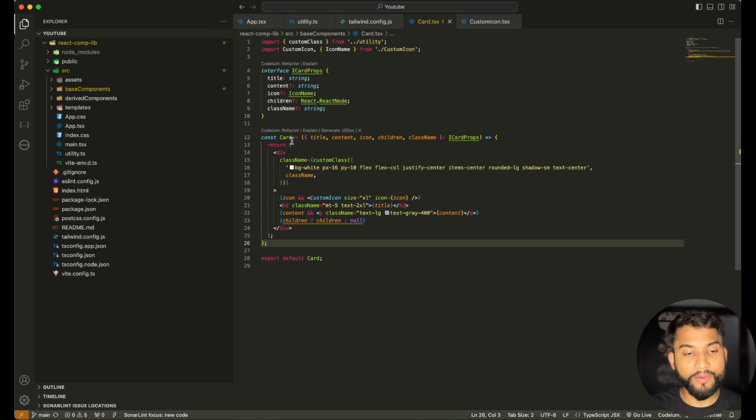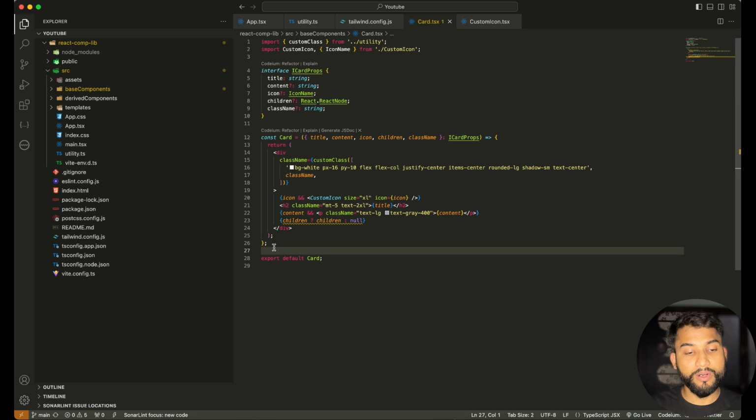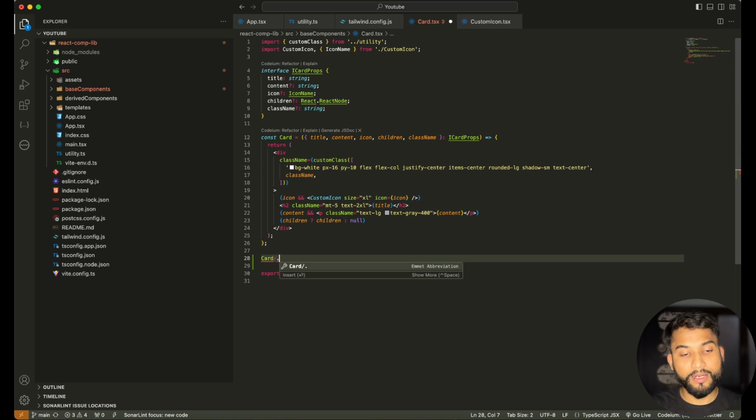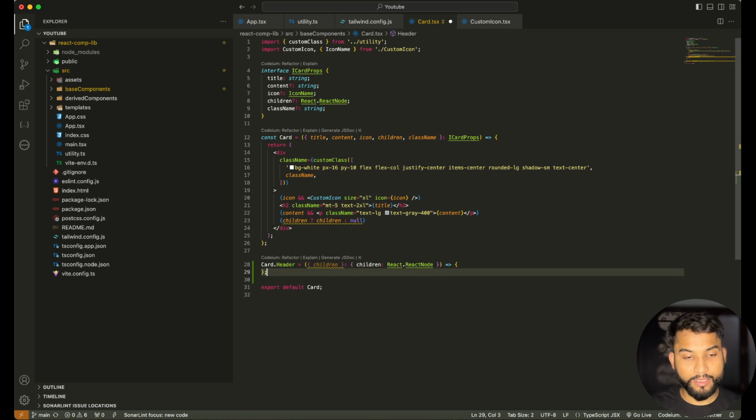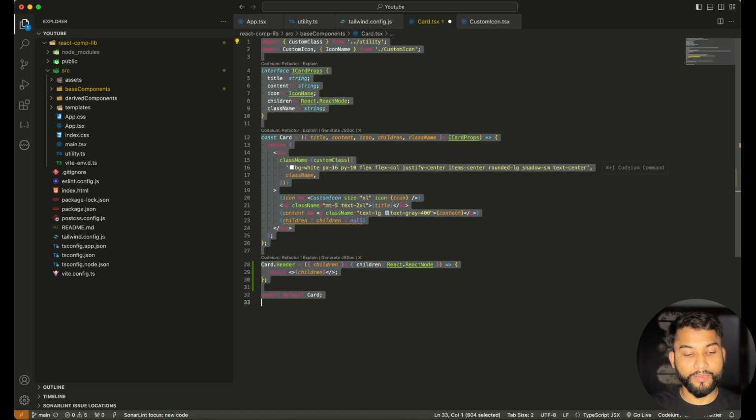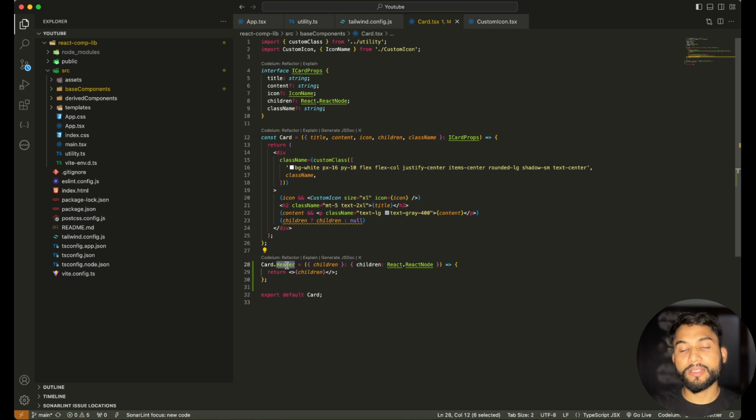So how can we do that? We have this card. I'm gonna say Card.Header, and then there should be these requirements. Okay, so it should return like this. For now, it is returning just the children.